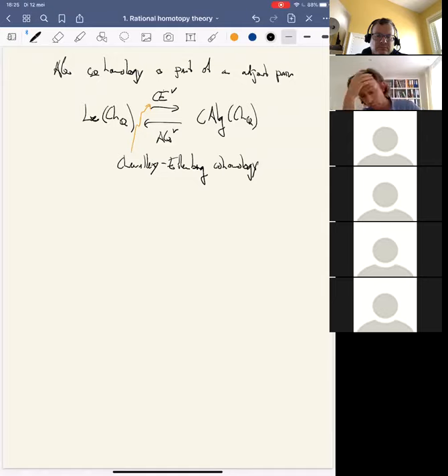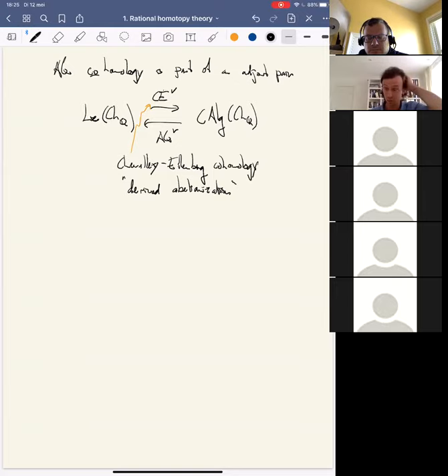One way to think about the construction of Chevalley-Eilenberg cohomology is that it is very much dual to what I was talking about with these derived indecomposables. Chevalley-Eilenberg cohomology or homology is also really the derived indecomposables in the appropriate sense. So this is really the derived functors of abelianization of a Lie algebra. And abelianization, I would call that indecomposables of a Lie algebra. So this is really a two-way street, and in both directions you're taking the appropriate notion of indecomposables.